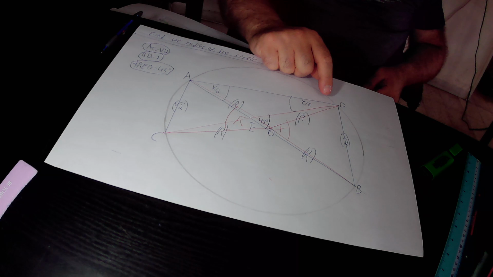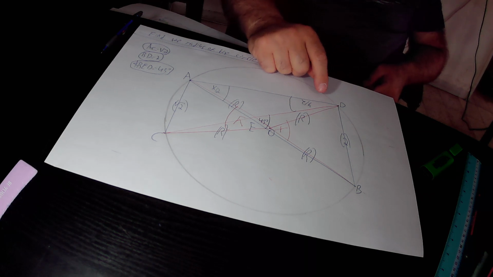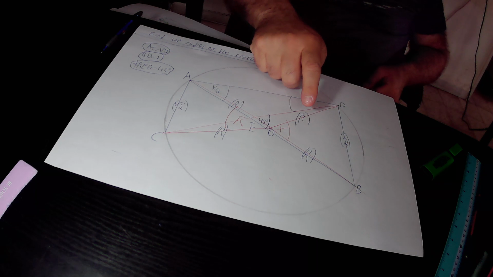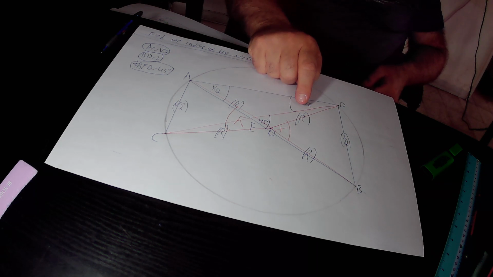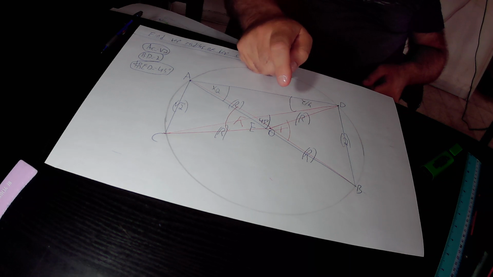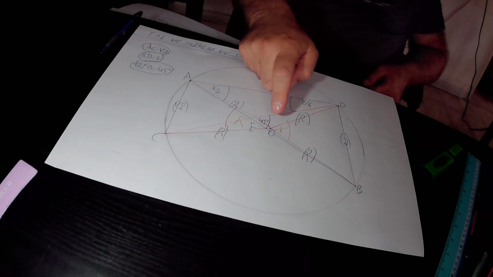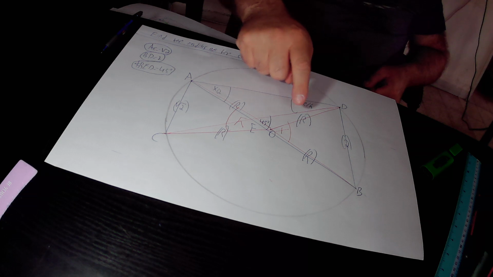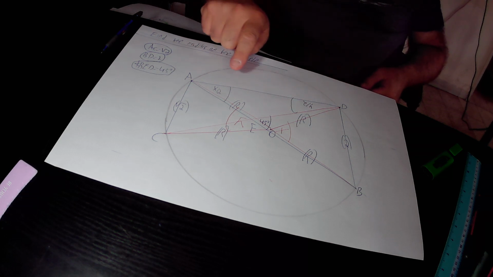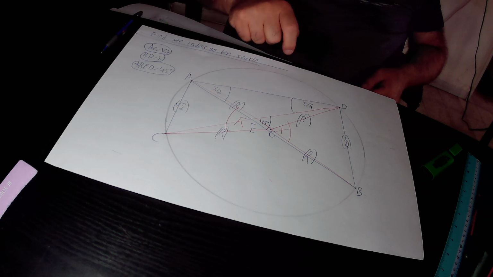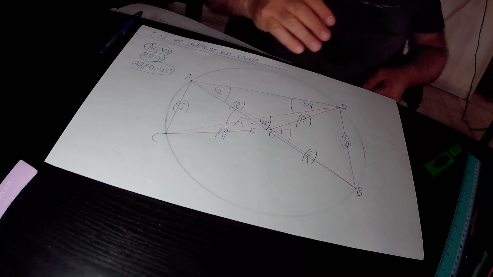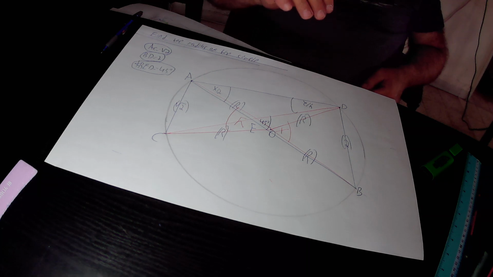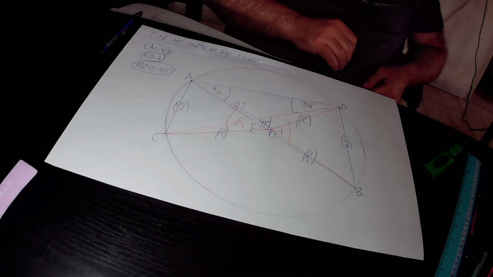We know that DO and BO are both radii of this circle, and the radius of this circle is R, therefore DO equals OB equals R. Because point O is the center of the circle, and point B is a point on the circle itself, OB is the radius, OD is the radius, OA is the radius, and OC is also the radius. All four line segments are radii of this circle, each equal to R. R is the radius that we are looking for in this question.